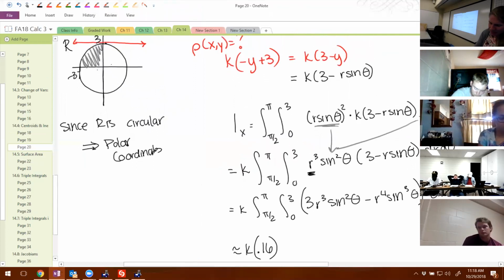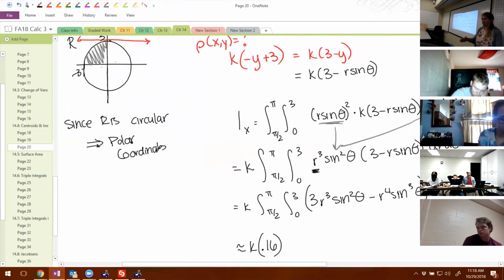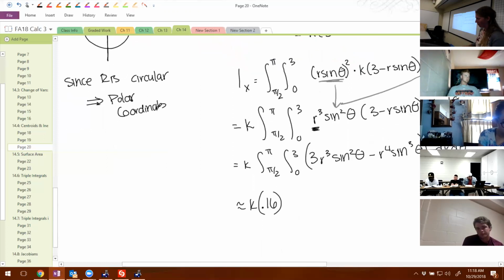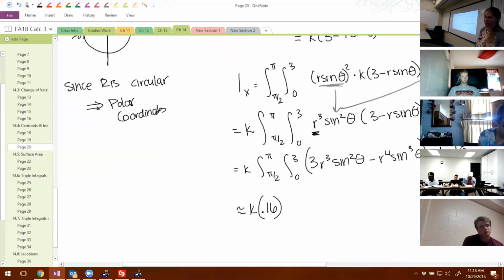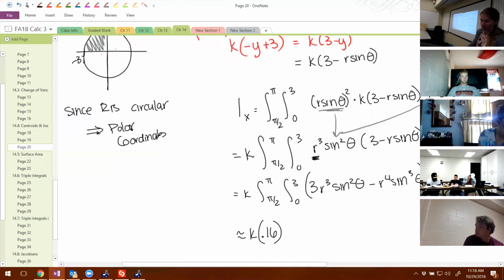Problems like this for tests, I'm just going to ask for a setup. I'm not going to ask you to go through more with this. I know not everyone has a fancy calculator, so I'm not going to ask you to bother typing that into an 84 or something like that. This would be a problem where I say, okay, sketch the region, set it up in polar coordinates or Cartesian coordinates, but I'm not going to make you do the math on these. There's plenty of simpler things where I can see if you can go through this process. Sorry for picking a bad one and not having the right answer there, but hopefully the setup makes sense. If I did make a mistake somewhere, I'll remember to go back and check later. I'll point it out, but I think we should be okay.